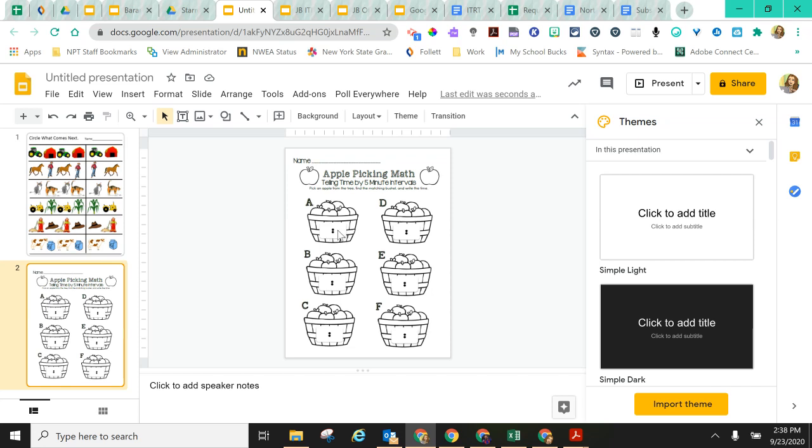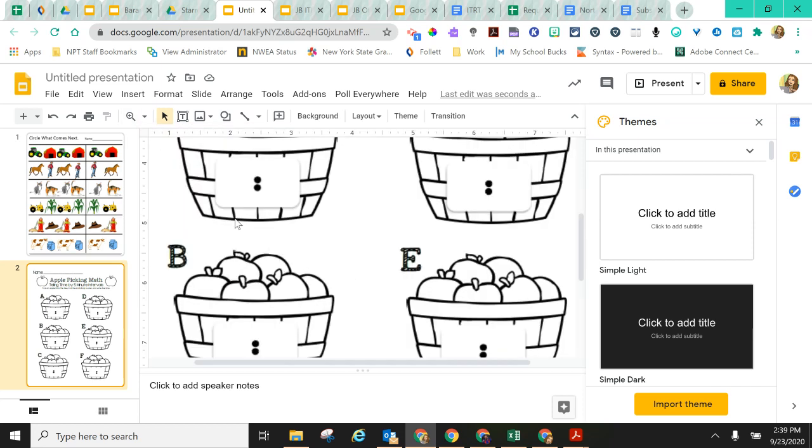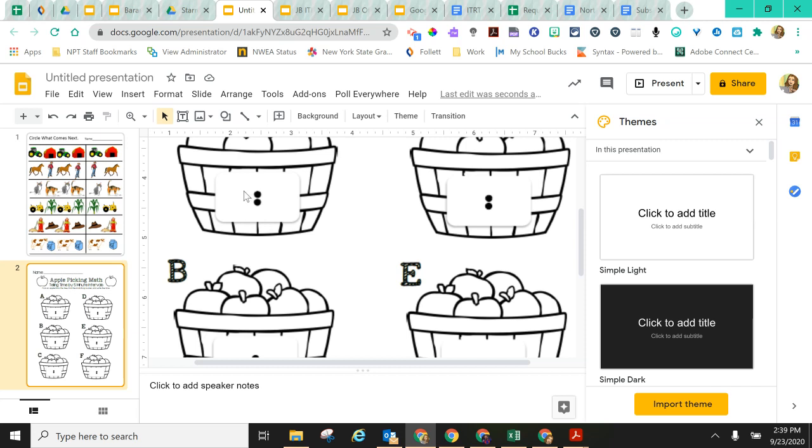So to make it a little bit easier on myself, I'm going to make the page a little bit bigger so I can see it. I'm going to make it 100%, so that way I can see the text boxes more clearly. Now what I'm going to do is click on the T, the text box. I'm going to click on it once, and you'll notice that you're using text box because it's selected now in a yellow color. And then my cursor again turns into a plus sign. And I'm going to click and hold and drag to build out my text box. And then I'm going to release.